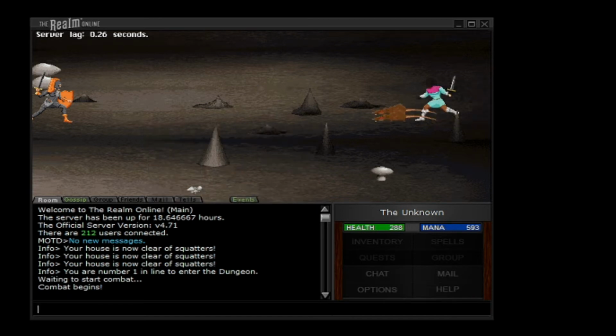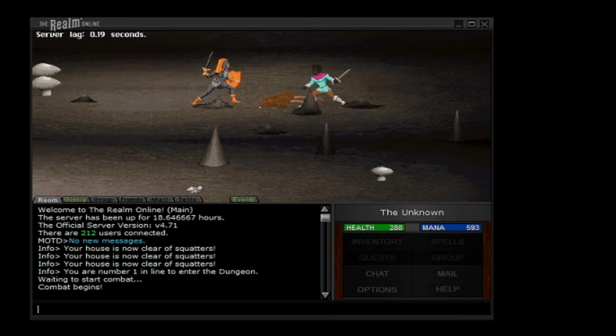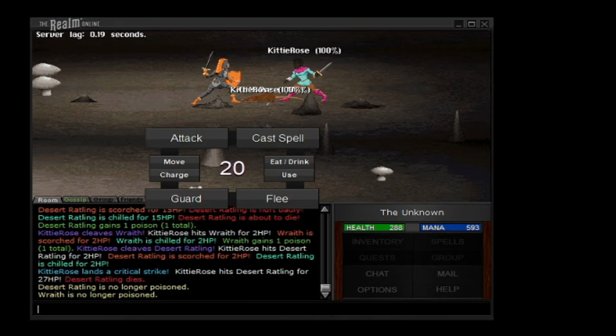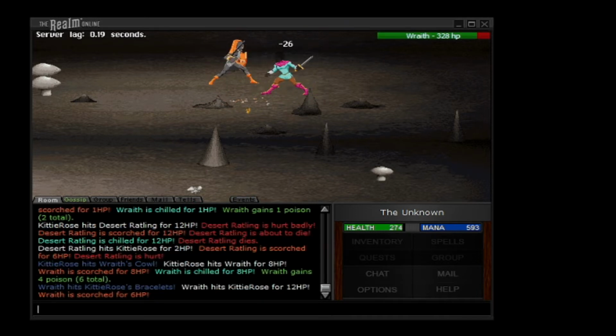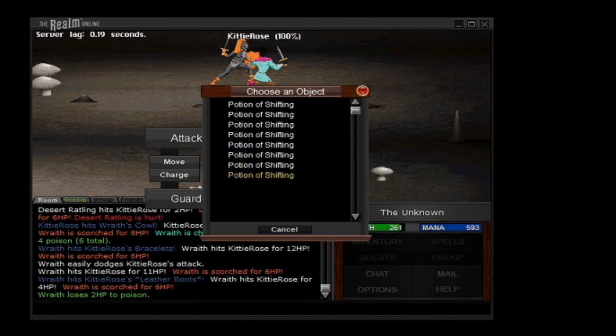I don't know if I'm going to have to shift or not. We'll see how it goes. I probably should have taken the wrath out first. So we will go ahead and get him. And yeah, his health is a little bit higher, so we are going to shift.